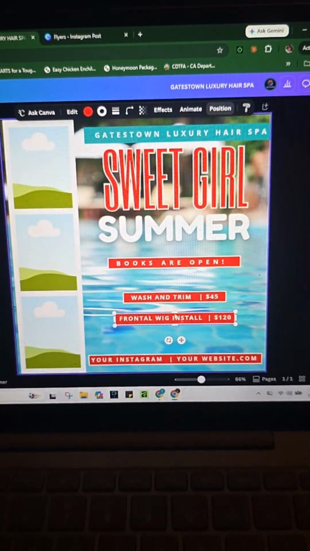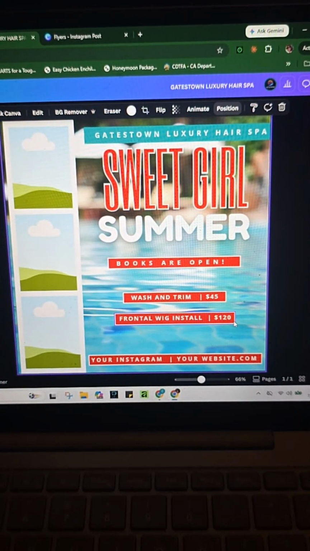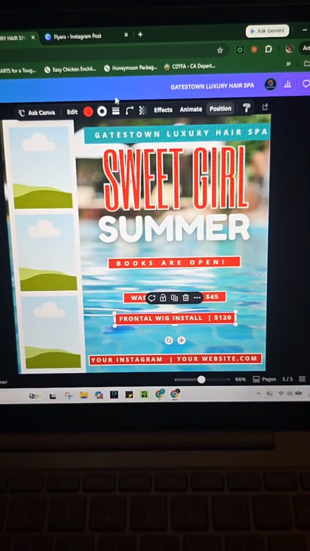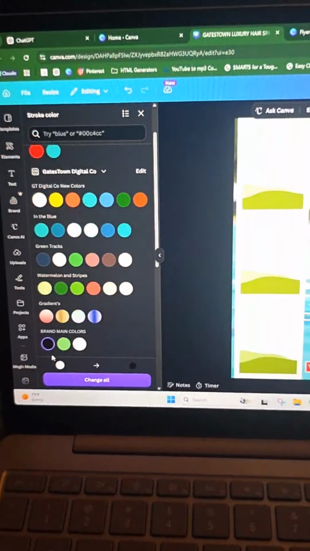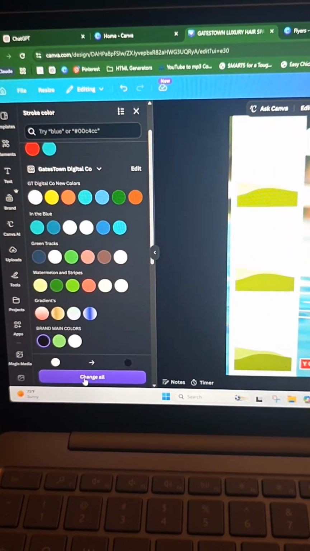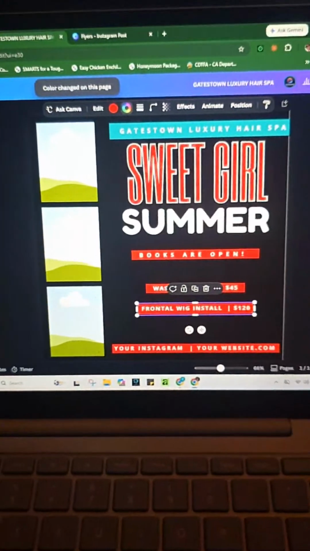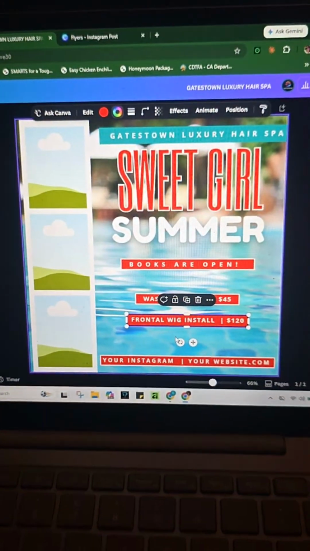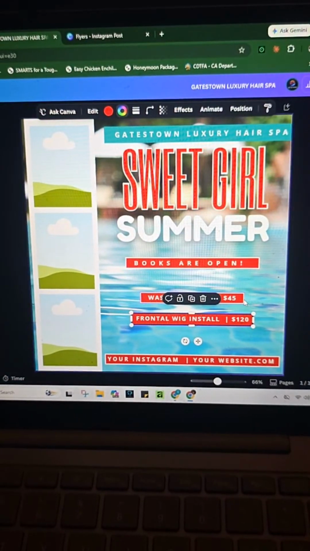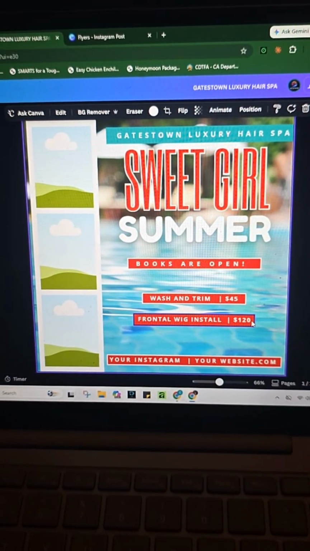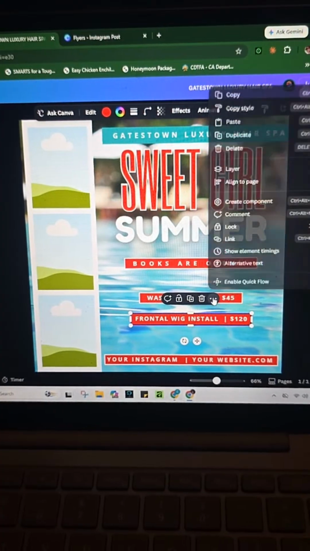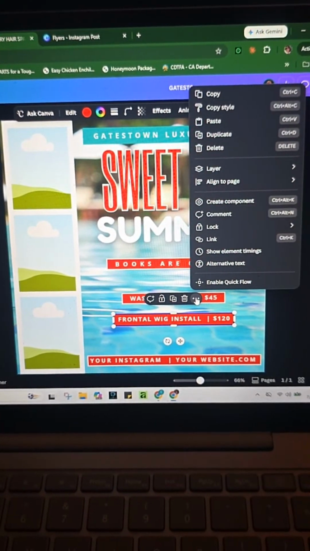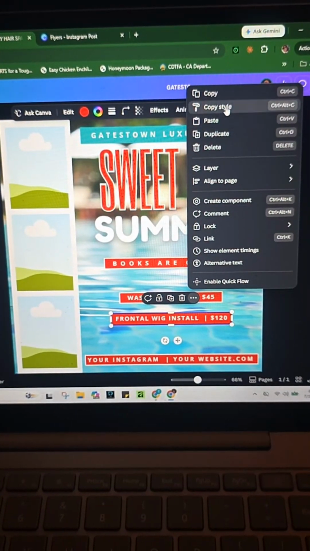Remember, it's yours now. Do whatever you want. If you don't want borders on it, click it, go up to the top, and change the border black. Remember, when you do something once, it's going to ask you to change all. Oh, sorry. Nope, I didn't want to do that because it meant everything black. But this is an easy fix. Click off of it, click back onto your box, click the three dots, and hit copy style.